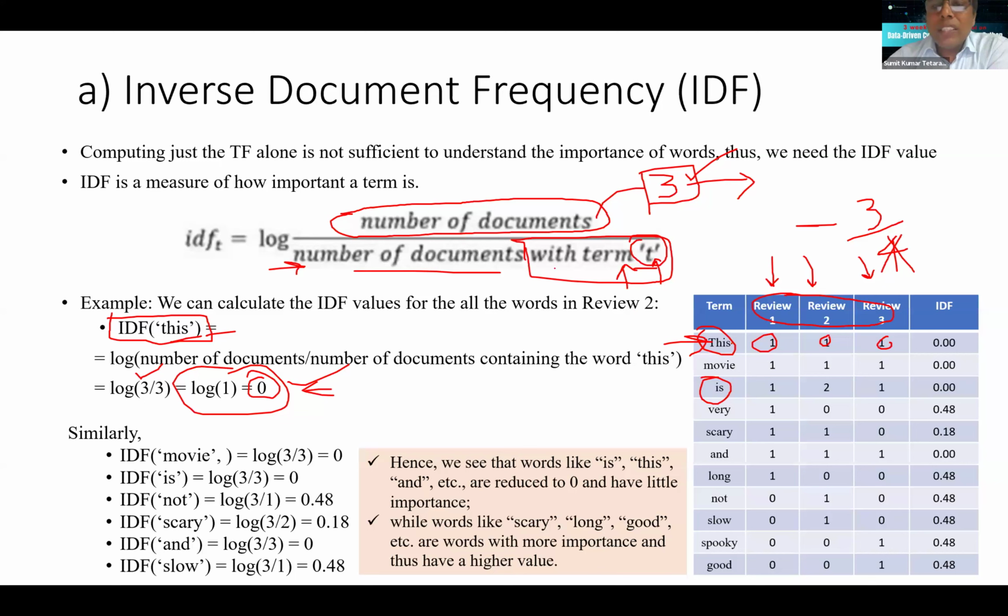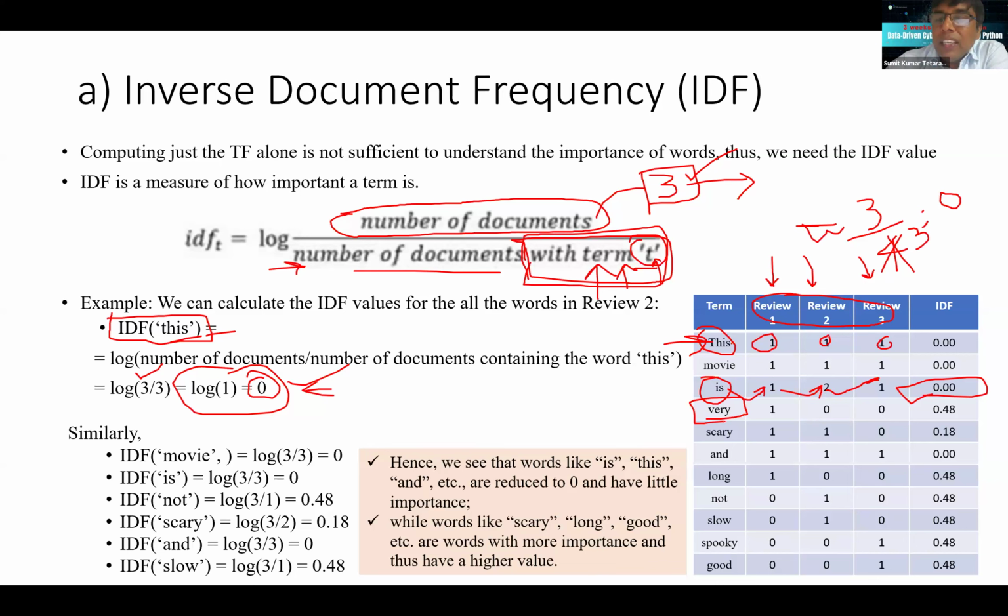See, we look at the documents written with term t. It doesn't count how many times t occurs, only whether it is present or not. Is it present here? Yes, 1 document. Here? Yes, 2 documents. Here? Yes, 3 documents. That's why it's 3 by 3, which will be 0. Log 1 is 0, meaning no importance.